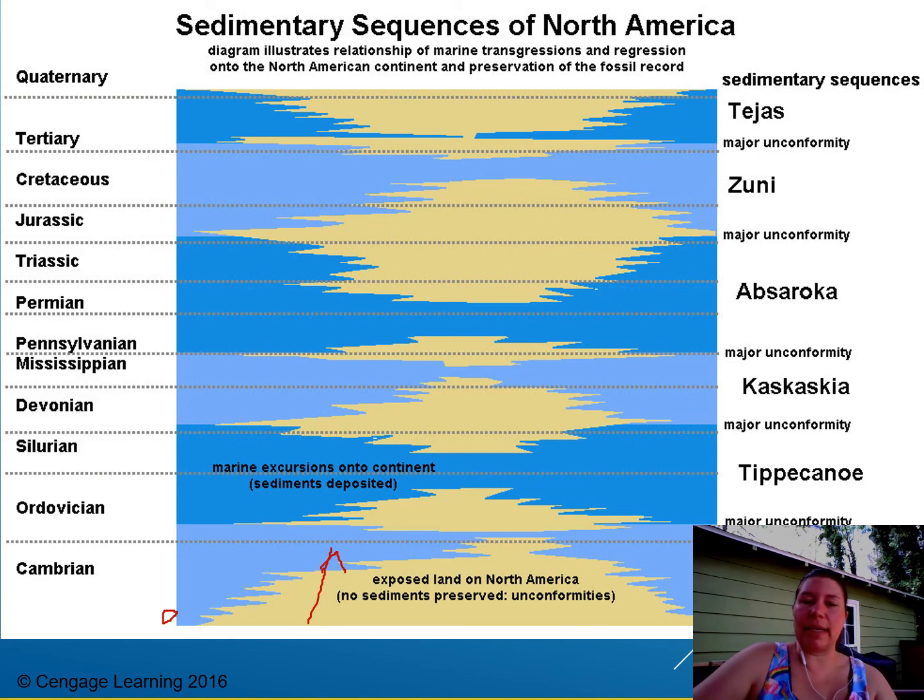And what this tan stuff is representing too is no sediments being preserved. And they can't because it's exposed. So we generally have sedimentation occurring when we have sea level relatively high. There's not a whole lot of terrestrial environments that will deposit vast sheets of sediment. It's oceans that do that.